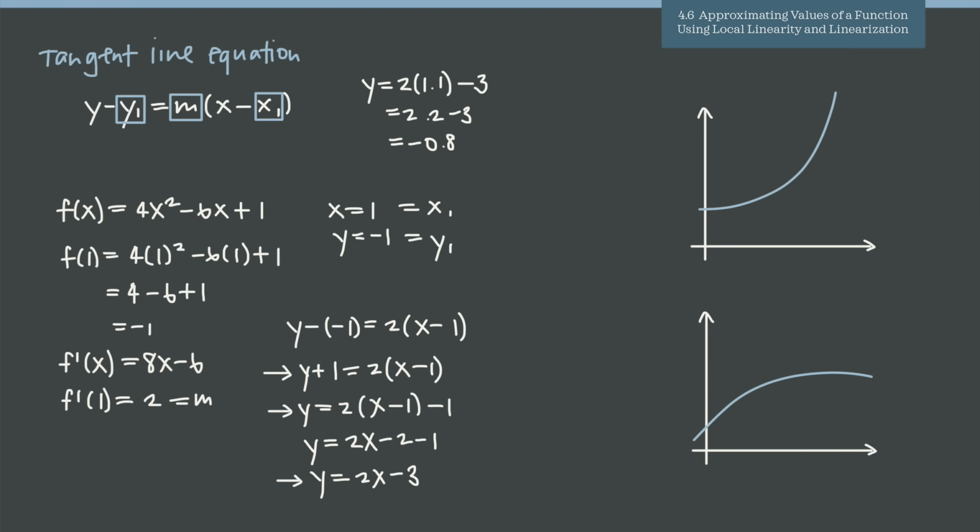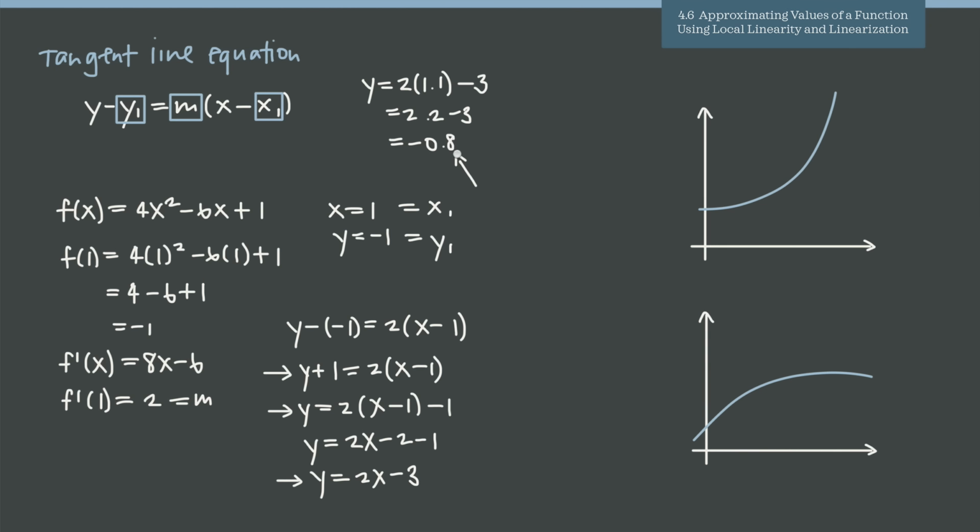The only other thing we want to be able to know how to do is to determine whether or not this estimate is an overestimate or an underestimate. If we can evaluate the original function at the point at which we're estimating, so if we can evaluate f of x at 1.1, we can go ahead and plug it in there, see what the actual value is, and then compare that actual value to our estimate right here to see which one is greater. If the actual value is larger than the estimate, then the estimate is an underestimate. But if the actual value is smaller than the estimate, then the estimate is an overestimate.